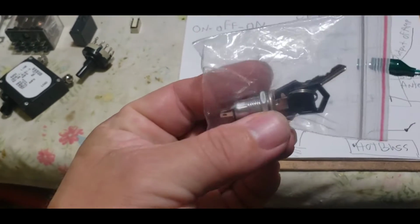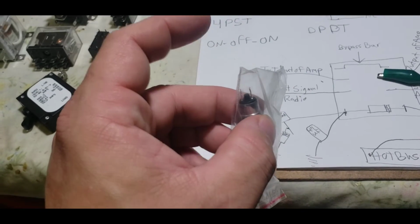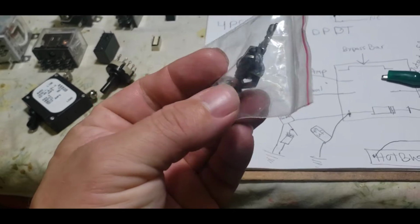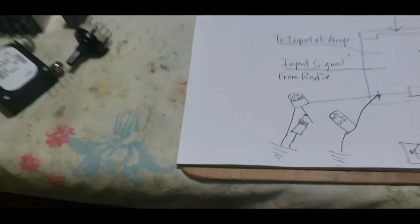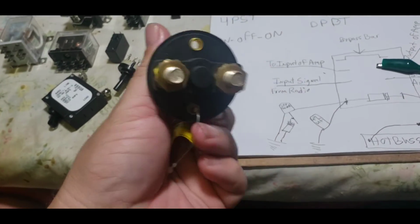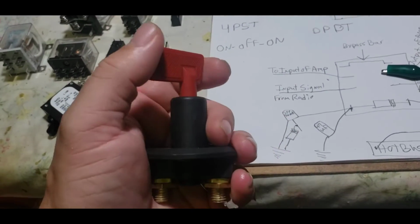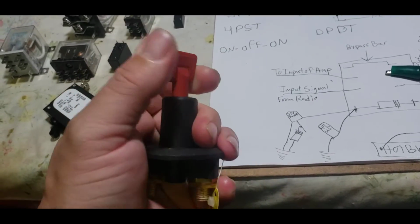Just like you got this little key switch. See how there's just two leads? You've got a common and a normally open lead. Single pole, single throw switch. They come in so many different fashions. Now, and here's a little last one. This is just a high amperage switch for like a battery. Single pole, single throw. You got a common and you got a normally open lead.